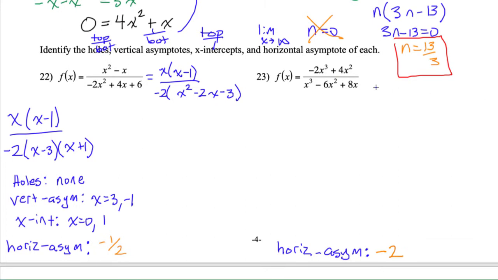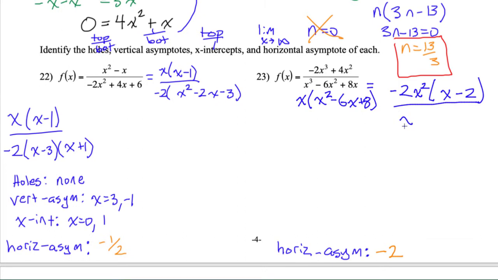Okay, from there I'm going to do all the rest of the work, so I'm going to factor this thing. When I factor this, I have a -2x to the power of 2 on the top, and when I factor that out, I'm left with an x minus 2. And then the bottom, what is that going to factor as? I can factor out an x, so I'm going to write it underneath here as an intermediate step: x times the quantity x squared minus 6x plus 8. Then I'm going to ninja star that. It's going to be 2 and 4, minus 2 minus 4, so x minus 2, x minus 4. Hey, notice that these things cancel out.